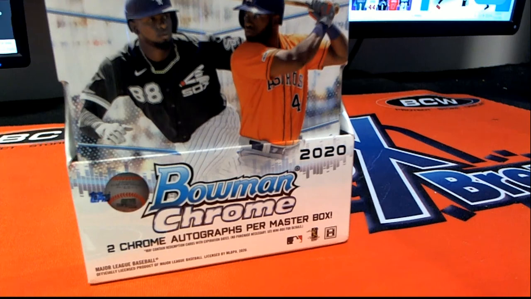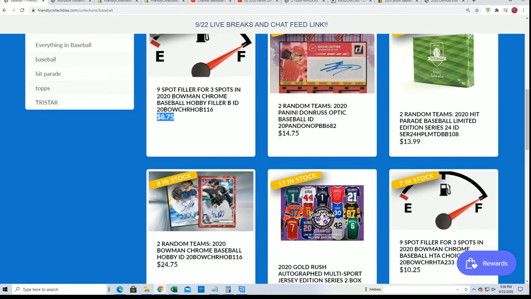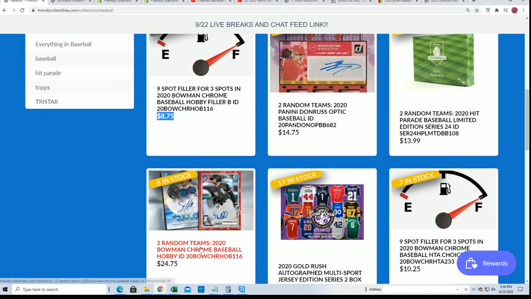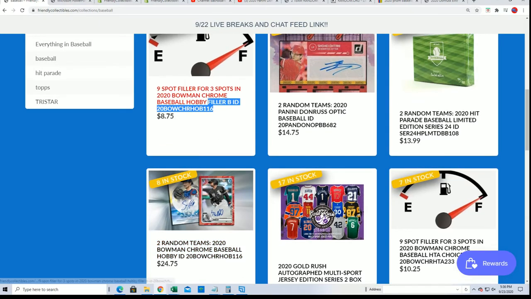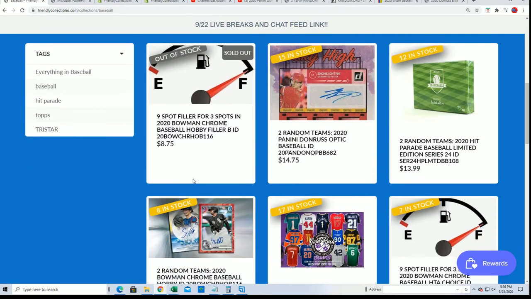Good luck, everyone, in our filler for Bowman Chrome Hobby. We're going to find three winners. Box breaks down to just eight left now. And I'm deciding, well, should we make a filler C? I think we will make a filler C and keep it going as we look forward to Hobby getting closer to breaking.